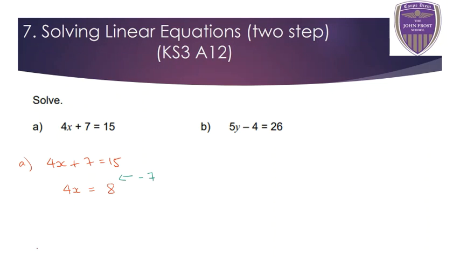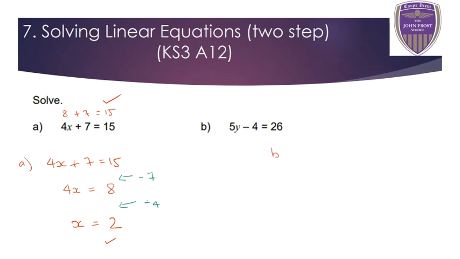So we still haven't solved x yet. Okay, but remember 4x means 4 times x. So the opposite of timesing by 4 is dividing by 4. So if we divide both sides by 4 now, we'll get x, which is what we wanted, equals 8 divided by 4, which is 2. And still check your answer though, still check that your answer makes sense. Okay, so if x equals 2, if we substitute these numbers in now, 4x means 4 times 2, doesn't it? Which is 8, plus 7 equals 15. That works in that equation, so you know that that's the correct solution.